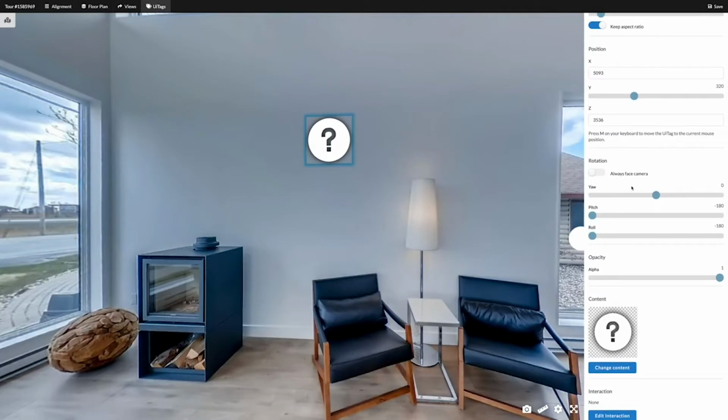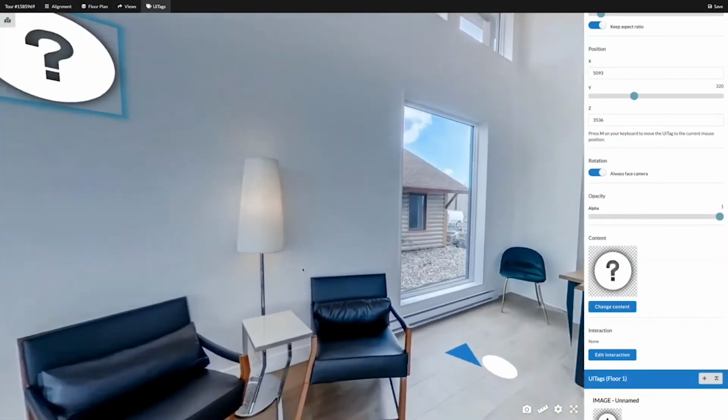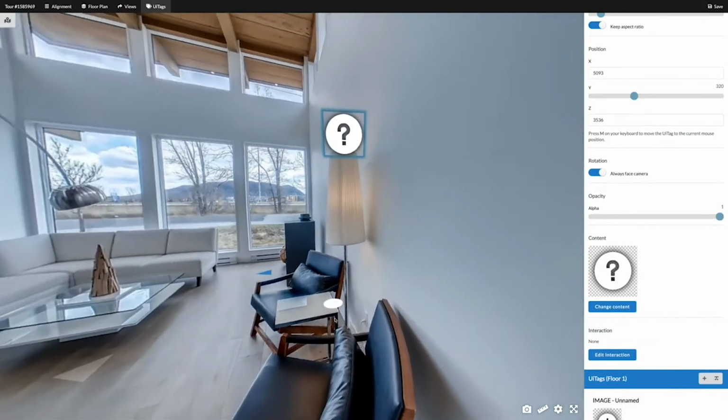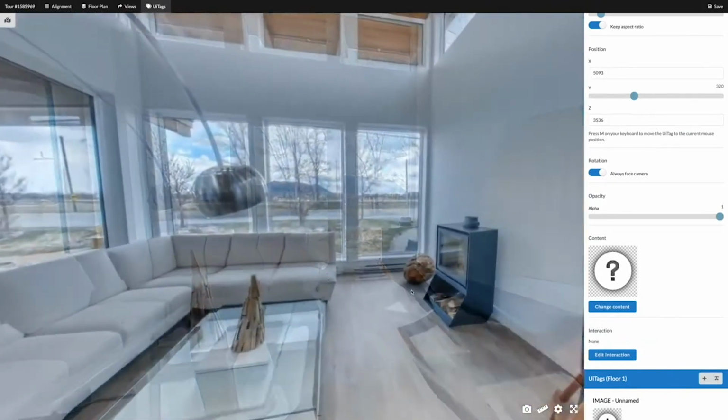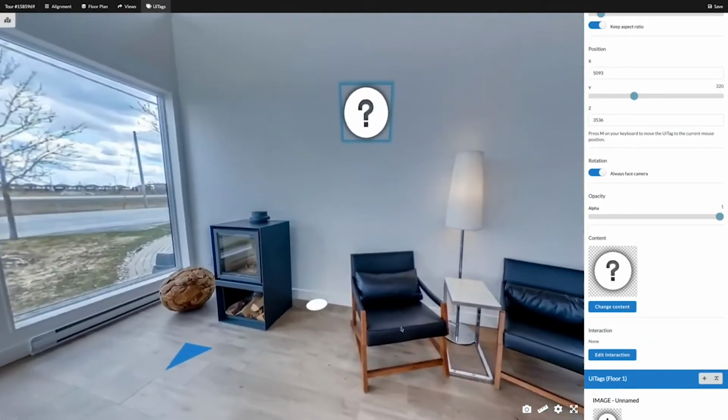Once the position is set, you can edit the icon by selecting Yaw to tilt it left or right, Pitch to tilt it from front to back, or Roll to rotate it from left to right. You can also decide to have the icon facing the camera. So when you're moving around the room, the icon is always facing you.